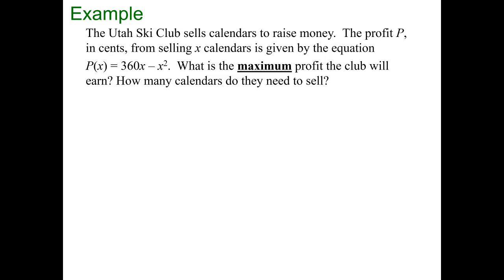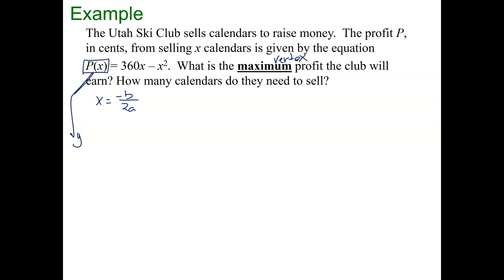Maximum means we need to find our vertex. And since that's the only thing I need, we can just use the vertex formula. We don't have to complete the square and write it in vertex form. But we have x and y, so we need to make sure we're matching those up correctly. Our function is equivalent to y. Our function represents y.